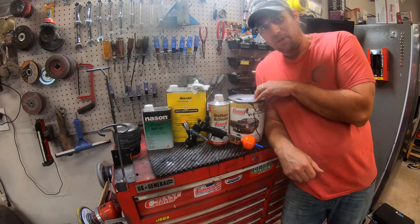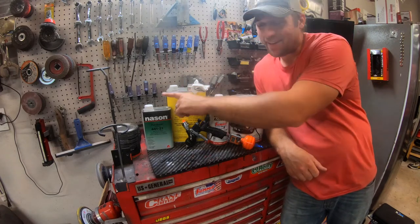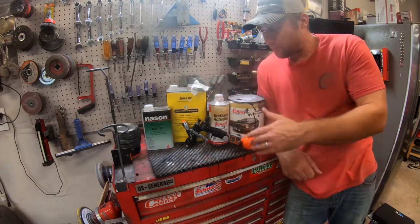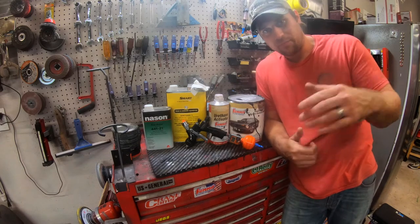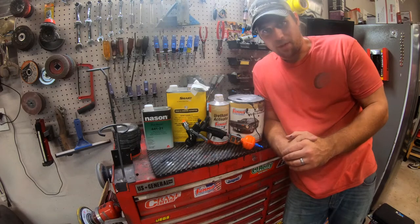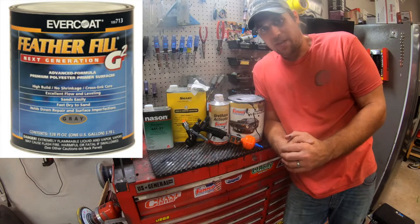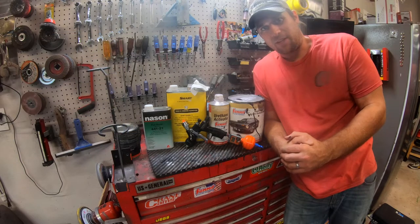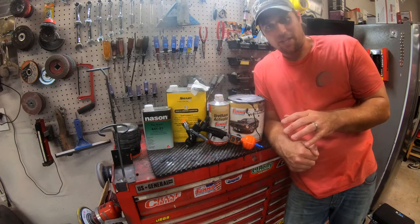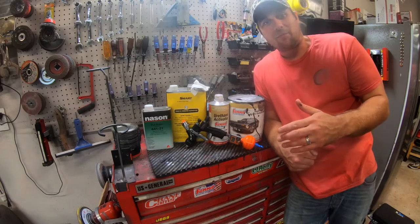We've got our Summit 300G Classic Black Single Stage. We got our activator, Nason Producer, Wax and Grease Remover. These are the products I used in line to get that finish. And then it goes without saying, I had to spray primer. I used Evercoat Feather Fill, great stuff. You could have used any type of urethane primer. Anything would have been fine. But the key to a flat finish is the wet sanding or just sanding, period, and getting the orange peel out of your primer.